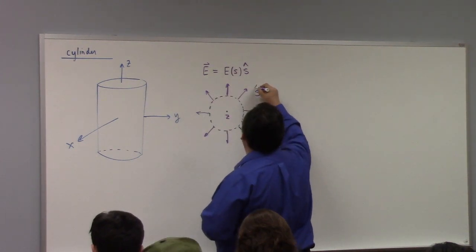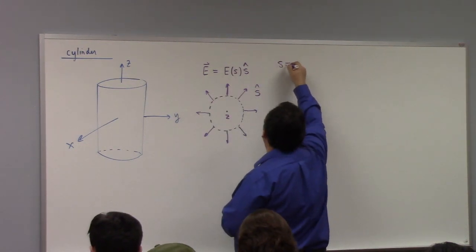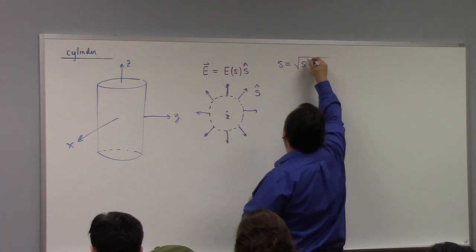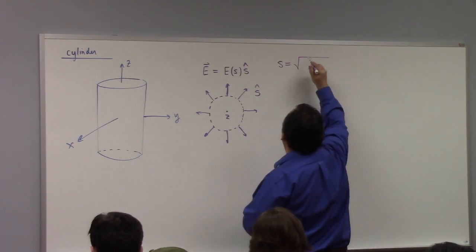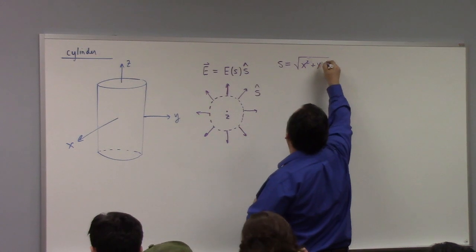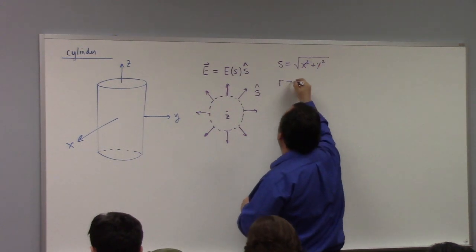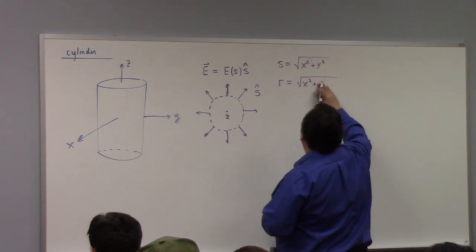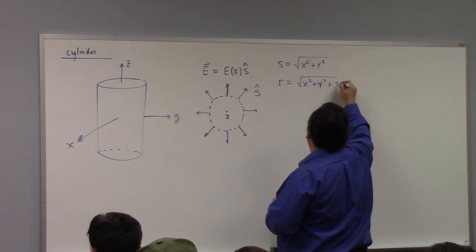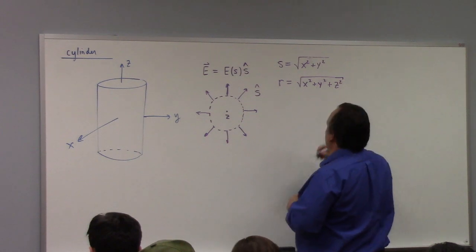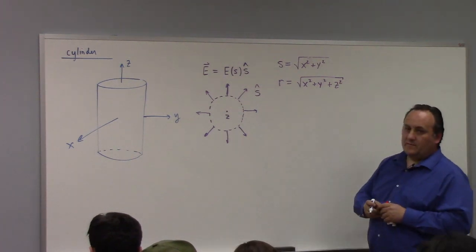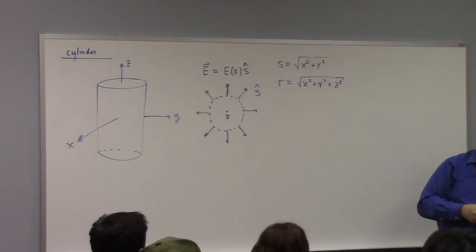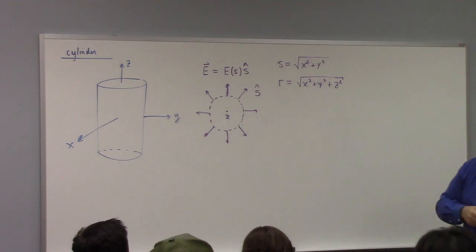So this is s hat. Now this s I'm introducing, guys, is the physics polar coordinate. It's the square root of x squared plus y squared. See, in physics we like to use r equal to the square root of x squared plus y squared plus z squared. As you know, mathematicians have this perverse need to use rho for the spherical radius, but that's wrong. R is the spherical radius, right?